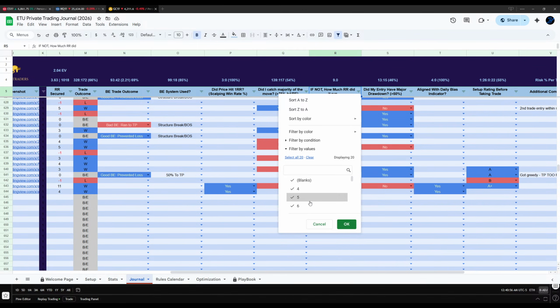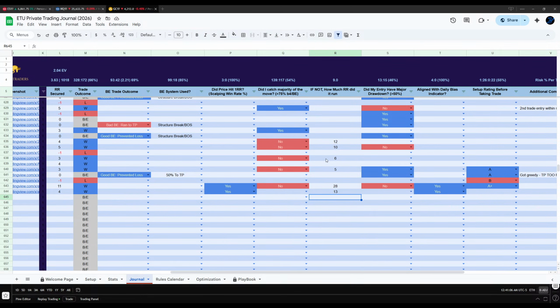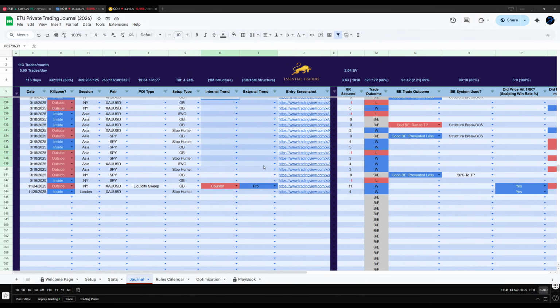Now, if let's say after 500 trades you realize the filters have no beneficial impact on your trading strategy or system, get rid of the column. Like for me, I realized after 500-ish, or I think it was 300, 400-ish trades, that for the buy and sell column there's no significant win rate impact or anything. It's all depending on trend. I really realized it's kind of dumb to have that in your trading journal.